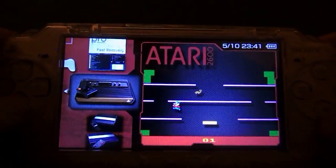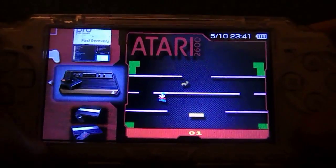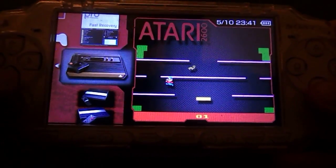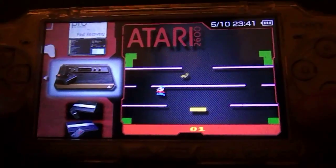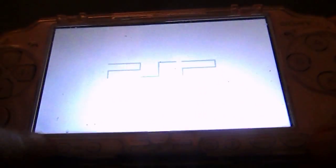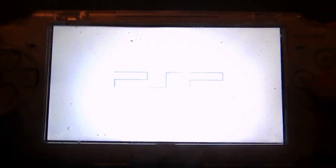So, showing off the emulators. First of all, Atari 2600. One thing to note is that because I'm filming this through a camera, it does look better on the actual PSP screen. I'll put the sound on. Perhaps the sometimes lack of picture quality is just because of the camera. They look brilliant on PSP, trust me.